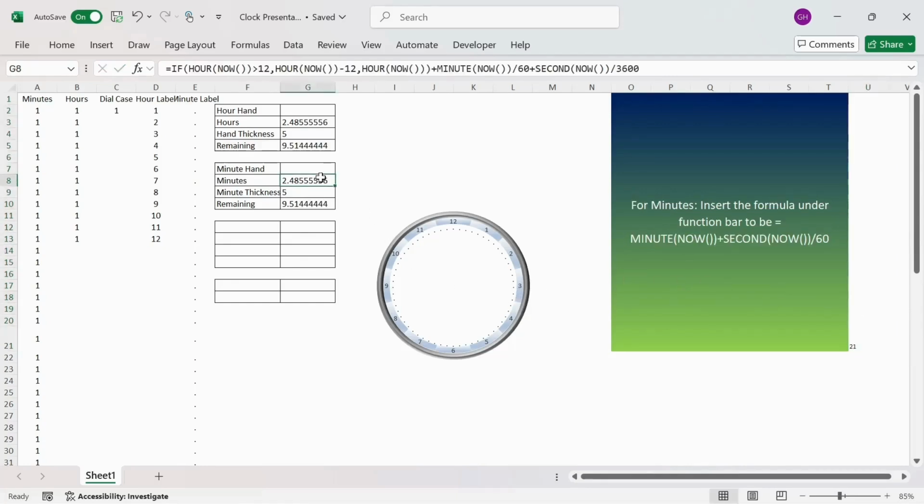Now for the minutes, we have to change the formula because the formula will be the minute now plus the second converted to minutes.